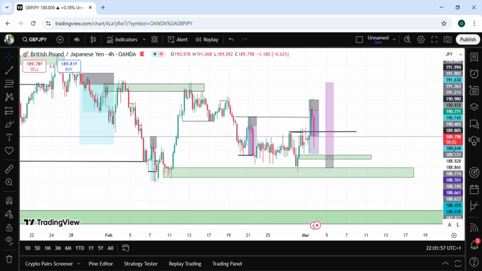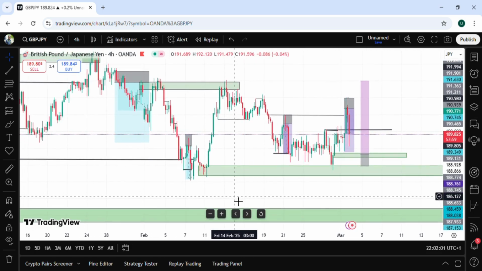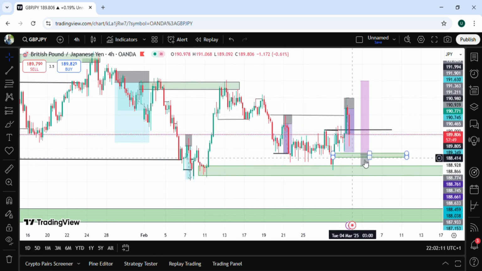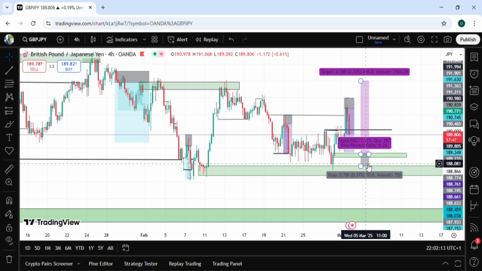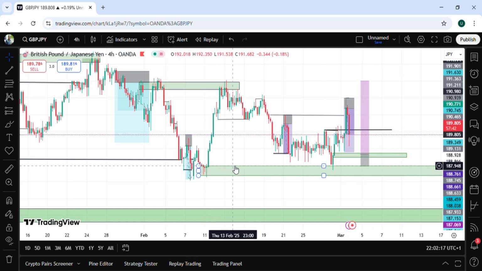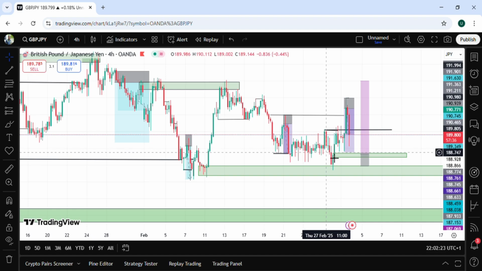So right here on the 4-hour time frame, what am I seeing? Price is selling. Price has given me a lower low, a lower high, another lower low. So what am I expecting? I'm expecting a new lower low. However, at this point in price, I want price to buy. I am expecting a buy setup, but price won't just buy.